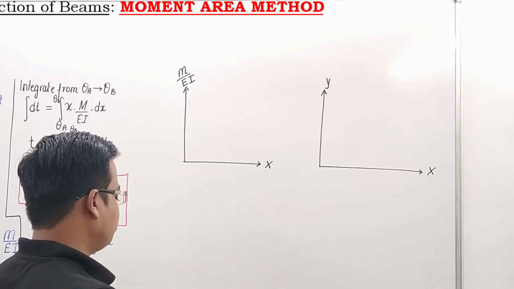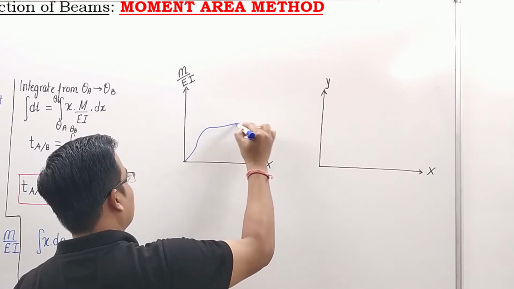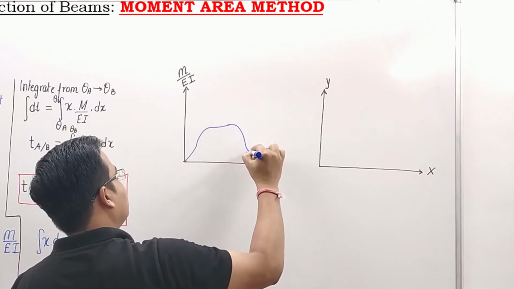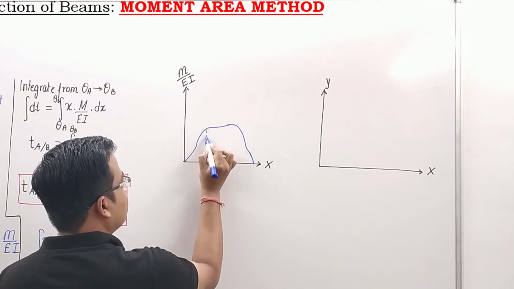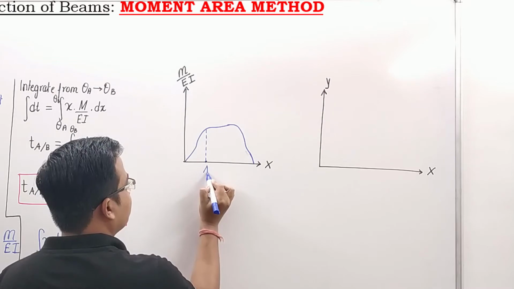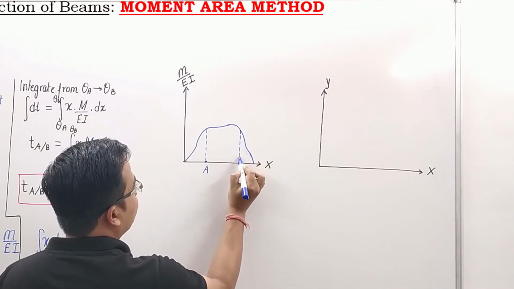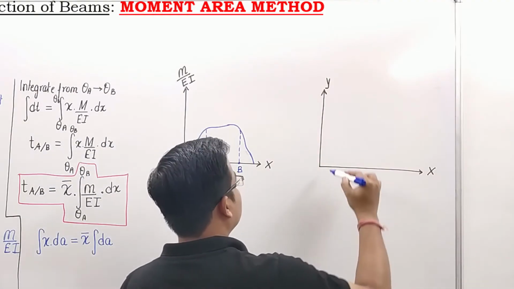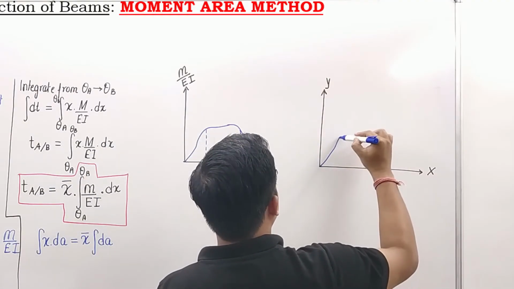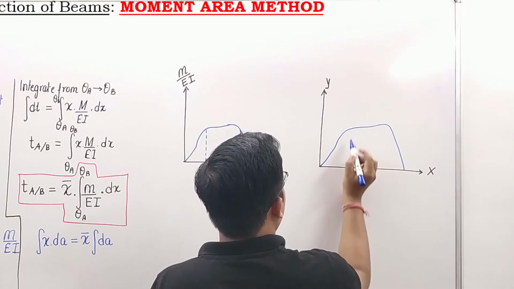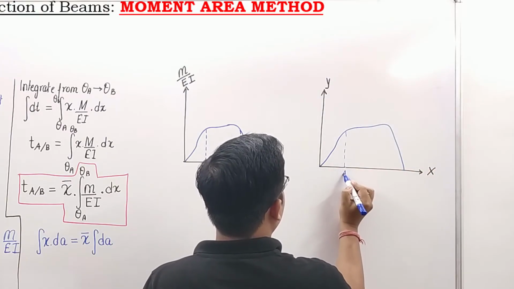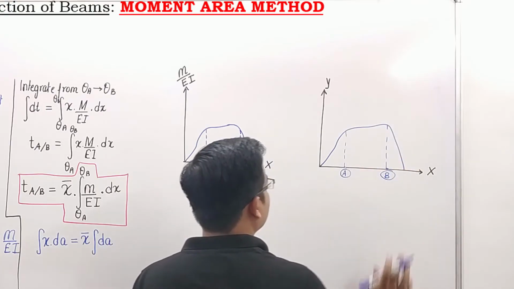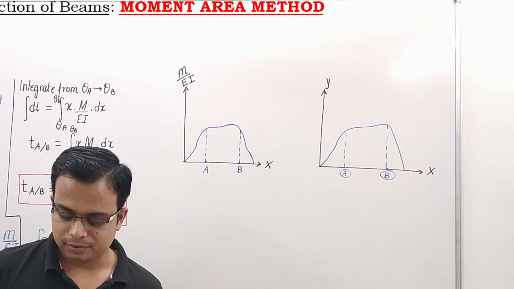The bending moment diagram would be something like this. Pretty bad. Okay, and somewhere in between, this is going to be our point A and that's going to be our point B. Just let us try to correlate it. Similarly, we'll have a figure over here. This is a hypothetical case and we are going to have 2 points. That's point A and that's point B. Just try to understand. Randomly I have made this.